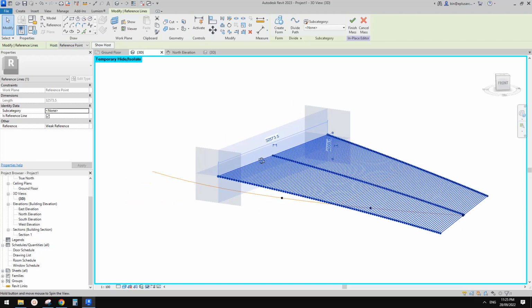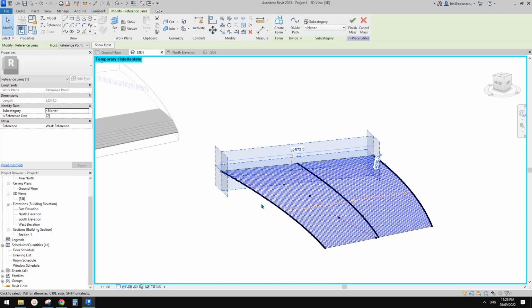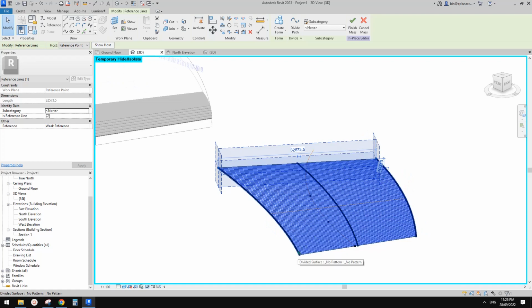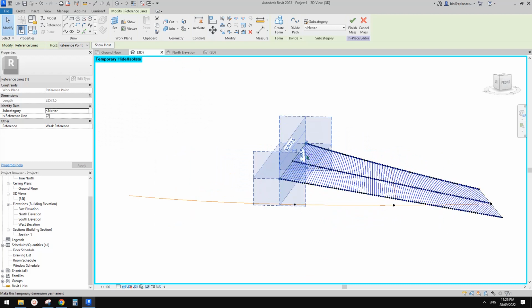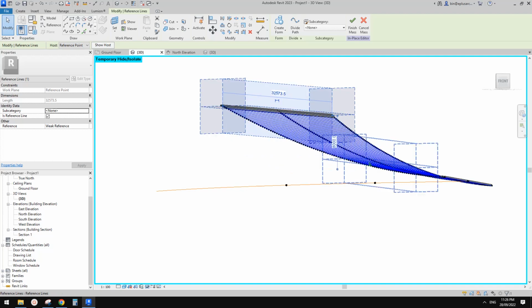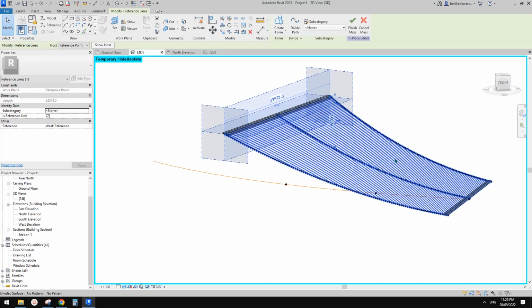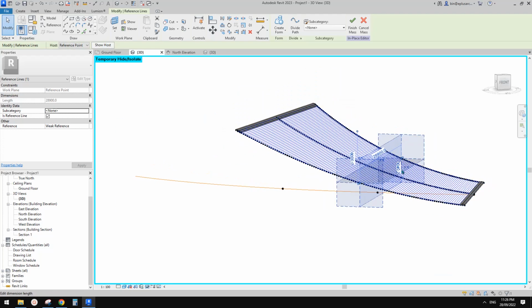Hang on, let me think. We need this one because we want to create this curve. If we delete the middle one, this will create a straight line edge. So this one, we can move up. So let's try a meter. Okay, and then the same, the middle one. We need to increase a little bit, otherwise it will become curved. So maybe I'll select it. Roughly in the middle, a meter. So this can be 4 meter.